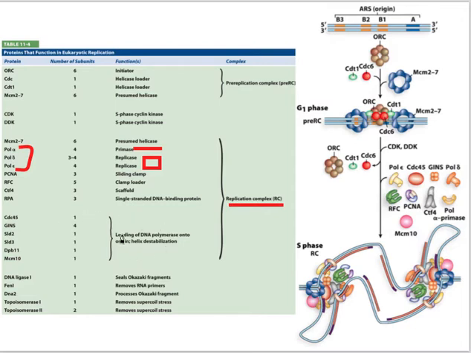But as you can tell, the function of a lot of these are kind of just, hey, this is how we load this up, this is how we have to destabilize the helix to make sure that we're replicating right, and so on. Oh yeah, and then of course we have our topoisomerases.